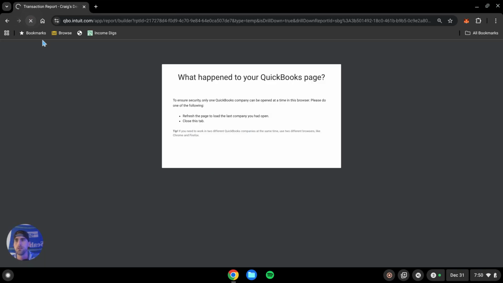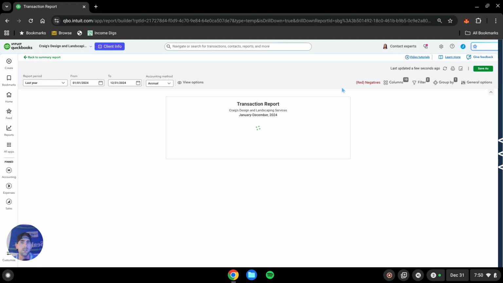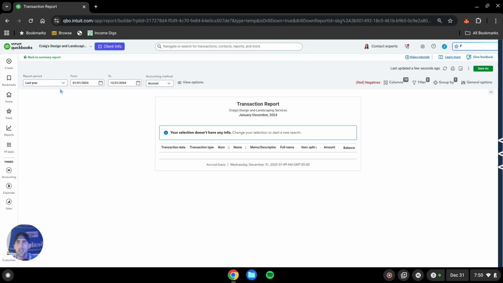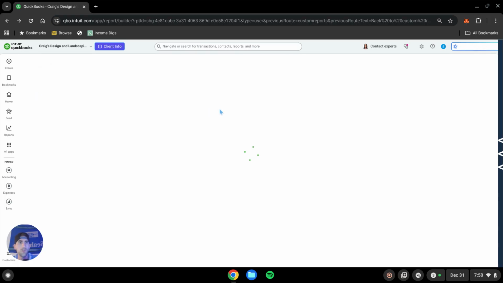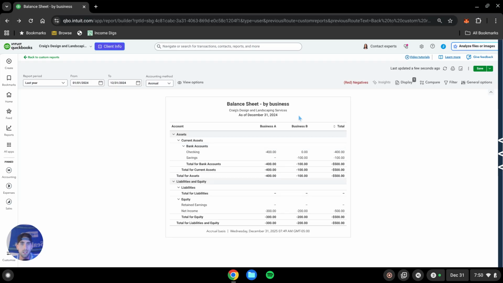Refresh this. So you'll see the transfer still, but then you'll notice that the balance sheet is off by business. So this is one thing that QuickBooks is designed to help you with, so you don't make this mistake. But because we're doing multiple entities and QuickBooks is not designed for that, then it's not going to catch it for you.